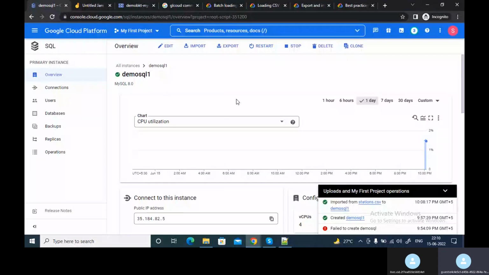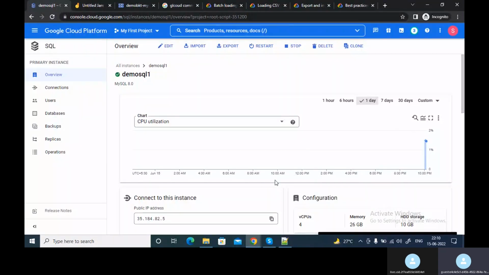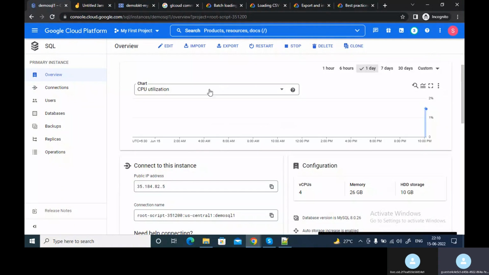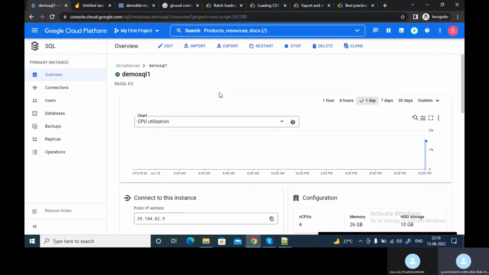So if there is any restriction for you, like you need to use Cloud SQL, do it with Cloud SQL. But if there is no restriction, no need to do it, because here it's UI, and everything is available here. You can see it, you can select it. Why do it in Cloud SQL? Why do it in Cloud Shell, right?